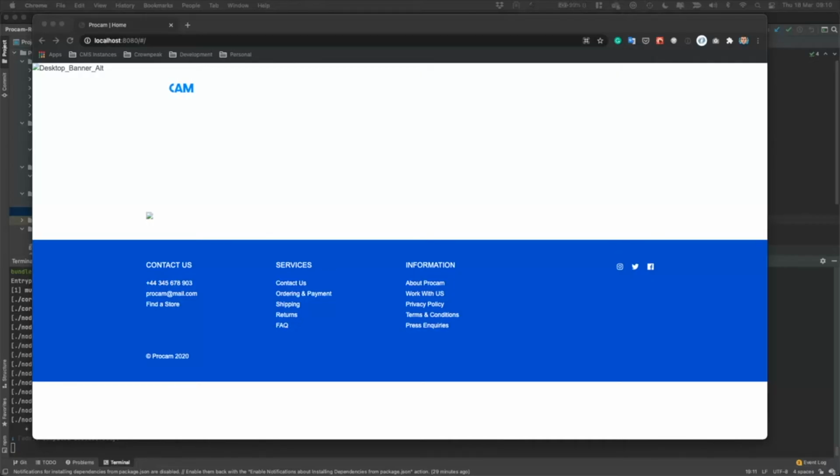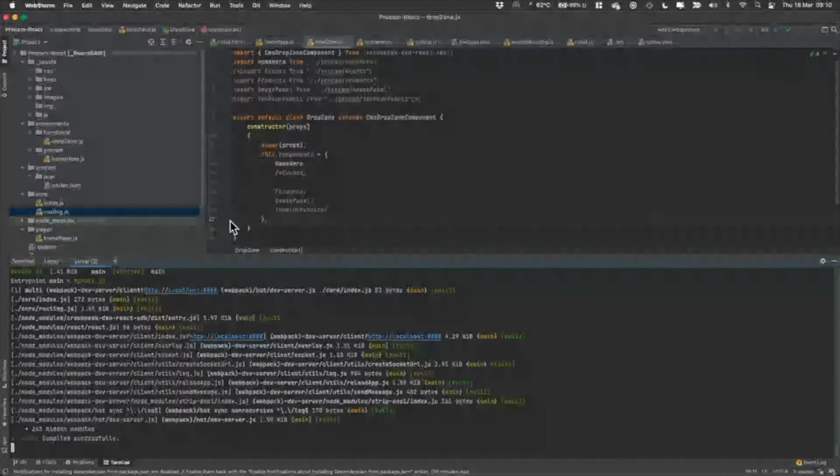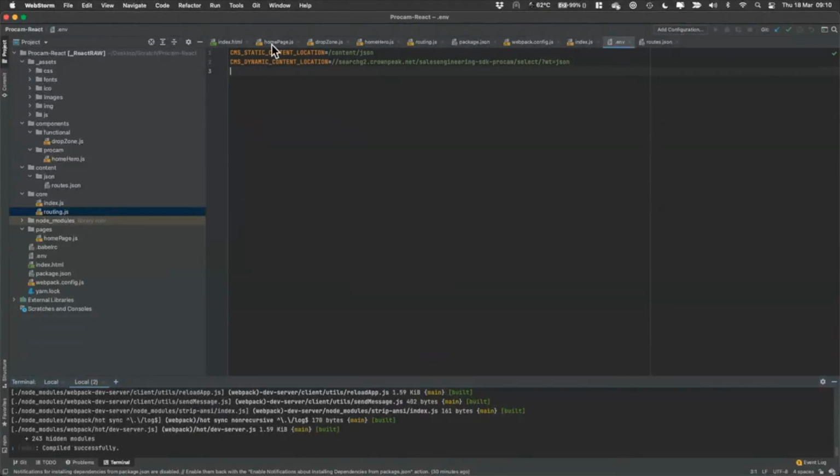Okay, so now let's start thinking about creating some content in the CMS, and this is the scaffolding portion. So notice here I have a folder called Scratch. There's no content in that whatsoever. So we're going to use the scaffolding process to create that project, site route, and all the configuration for me.